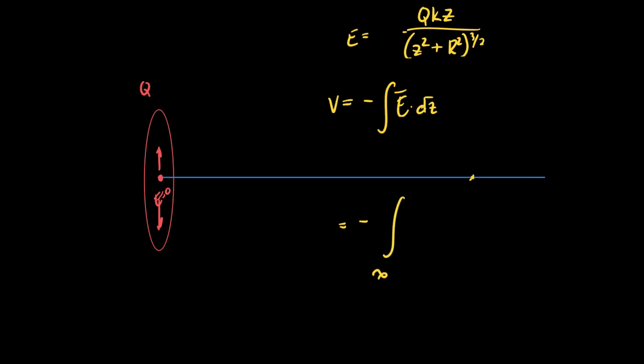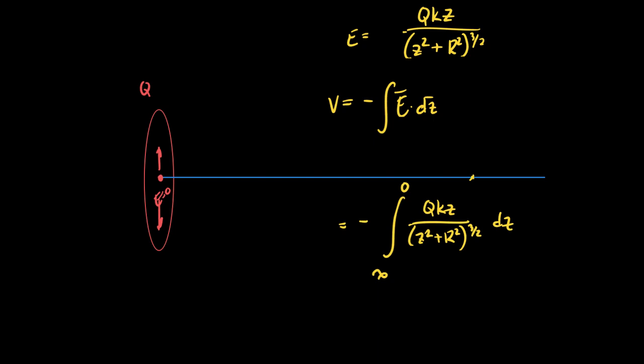We're going to go from infinity to zero. All of you say you know calculus. This is just calculus. I'm going to put my q, k, z over z squared plus r squared to the 3/2 power dz. This is a U sub problem. So all of you who have had calculus know U sub. You guys are just starting calculus, you don't. So I'm not saying you, but I'm saying everybody who finished calculus last year.